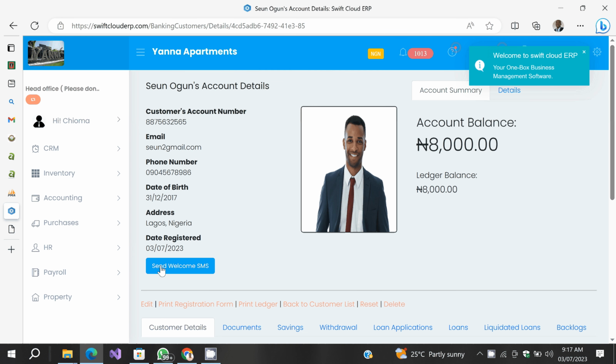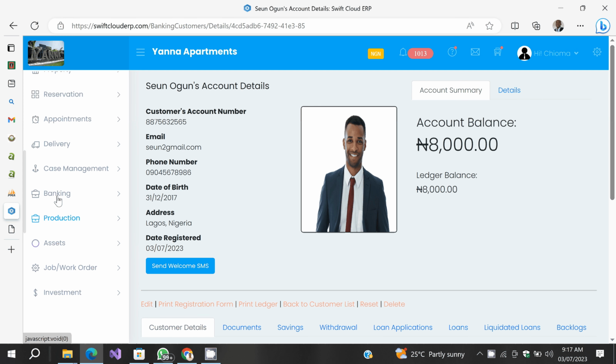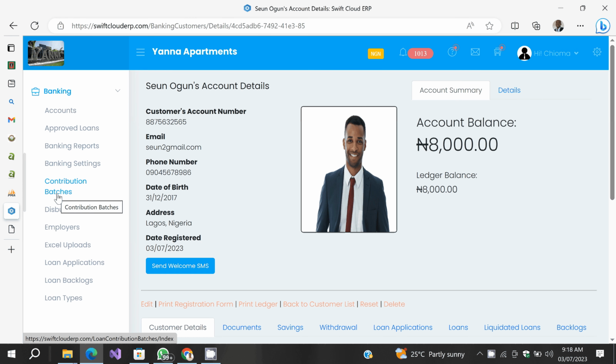So if you are dealing with so many applications, you just move from the first client to the other, and all that. And most times you have someone else who has to be the approving party. So you can also access applied loan applications directly from the banking module. You go to the loan applications sub module, and if you search for any period of time, you'll see all the applications that are made.